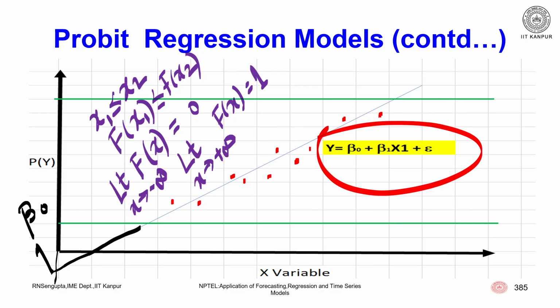So, again I am repeating, out of these points, the first is that in the limiting case of x tending to minus infinity, capital F of x is 0. The second one is the limit x tending to plus infinity, F of x is equal to 1, and the third one is that x1 less than or equal to x2 implies capital F of x1 is less than or equal to capital F of x2. So, with these 3 notions, we will try to formulate the Probit regression models.